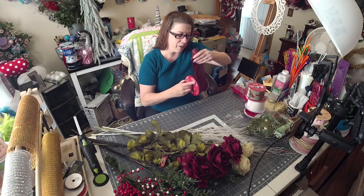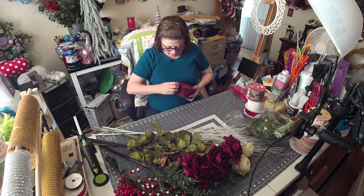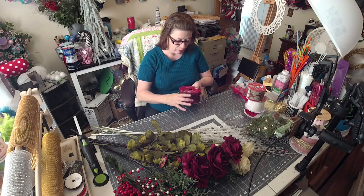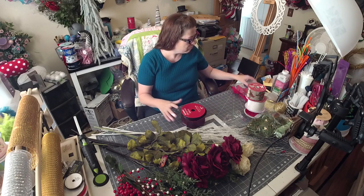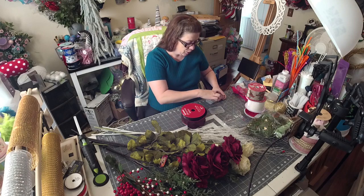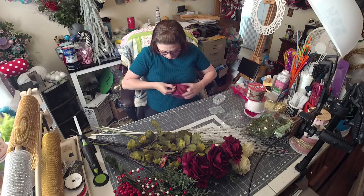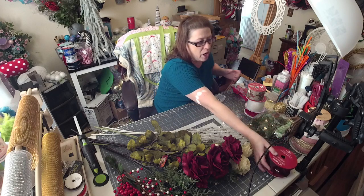If you have an At Home store where you are, take the time to check out their Christmas stuff, because now that Halloween is over, it's going to start to go fast. This is $5.99 for a 10-yard roll. You can't beat it. Should have bought more, because this would be really pretty for Valentine's Day. I might go buy some more, too. So we're going to use those for our ribbon.